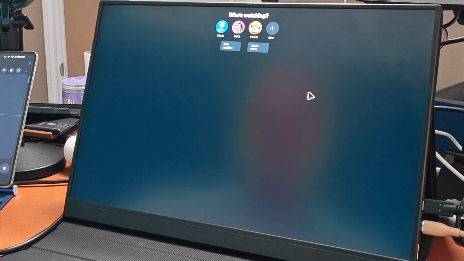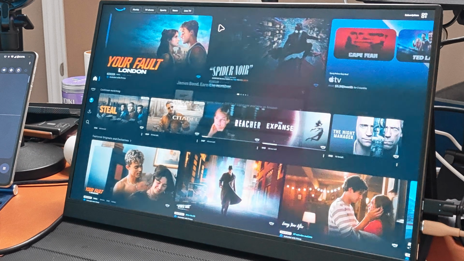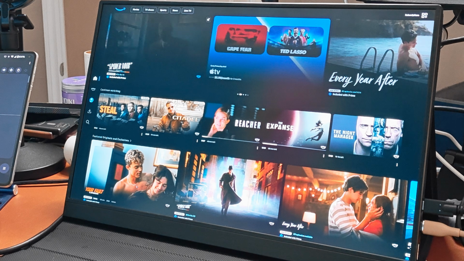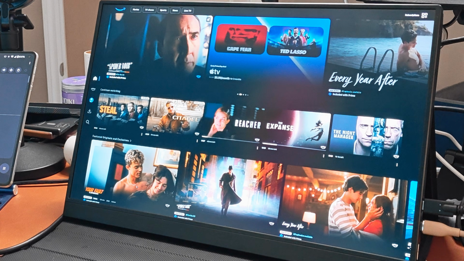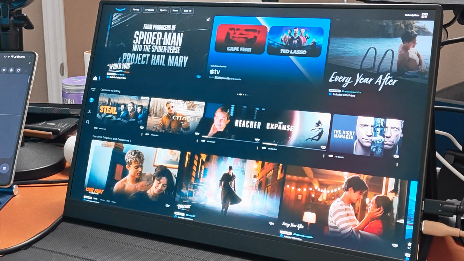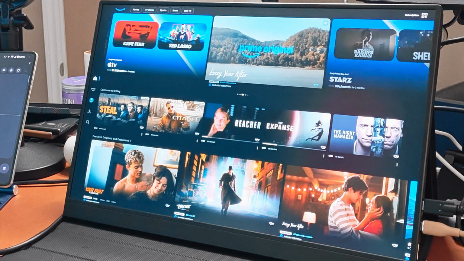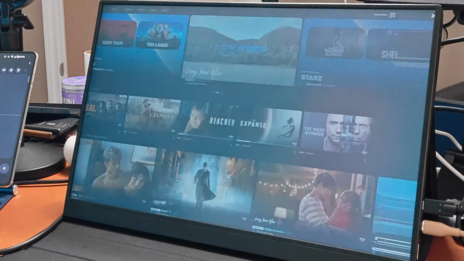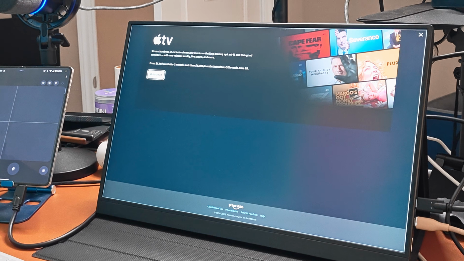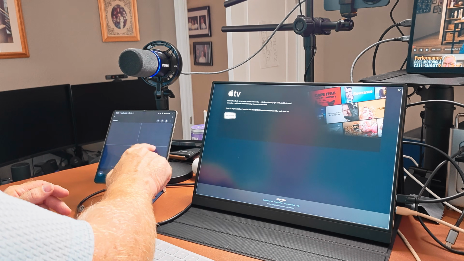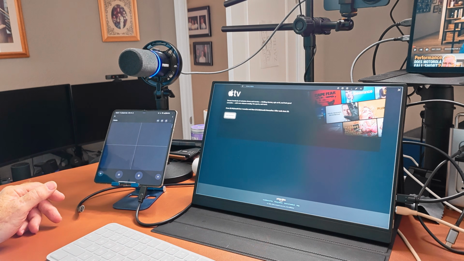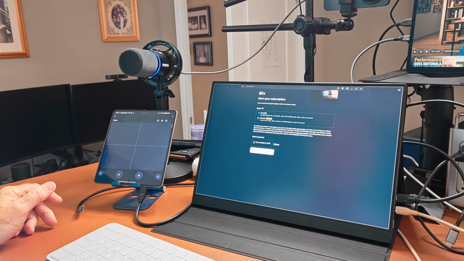So let's open up Prime Video. Let's see what happens here on Prime. When you go into Prime Video and look at something, okay, my mouse is gone here in Prime Video. I guess it shows up part of the time, but it's hard to really see what's going on here. Can't hit escape. I'm kind of stuck even on this mouse pad. How do I get out of this? I just have to hit the X, I guess. See, I'm kind of stuck here.